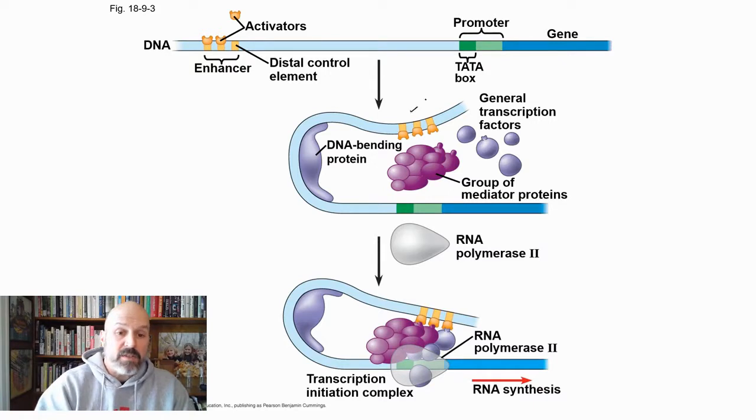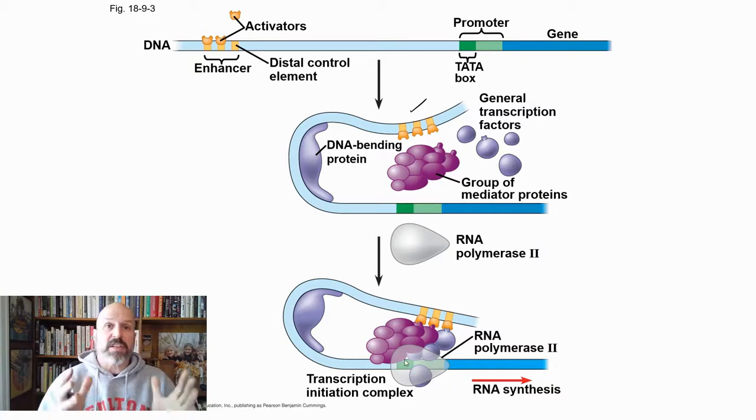Without the enhancers, the gene doesn't get read as much. Maybe I'm not going to give you a percentage, but it does not get read as well, as much. The enhancers do just that. They enhance the reading of the gene. Now RNA polymerase can come in and it can read and transcribe the gene.